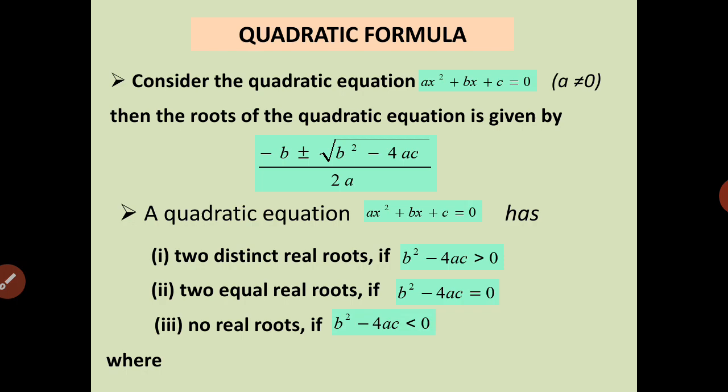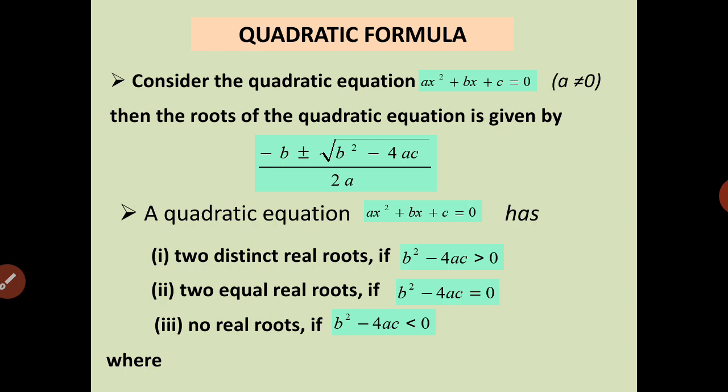Children, you all know that when you substitute the values of a, b and c in the polynomial b square minus 4ac, you can have it as either equal to 0, or greater than 0, or less than 0. Any of these three conditions will be there. So based on these conditions, your answer will have the number of roots. If it is less than 0, you will have a negative sign below the bracket. In that case, real roots do not exist.